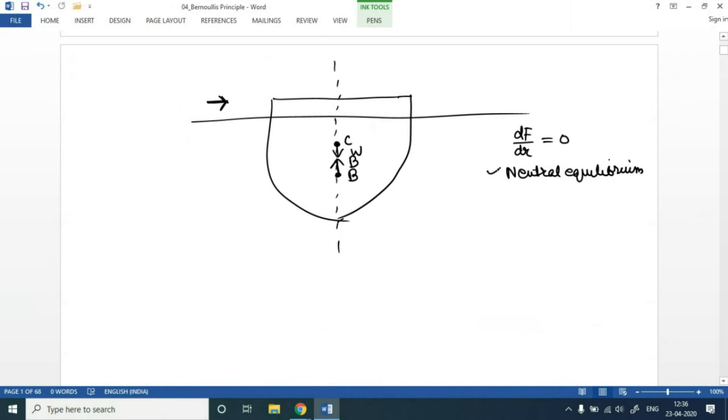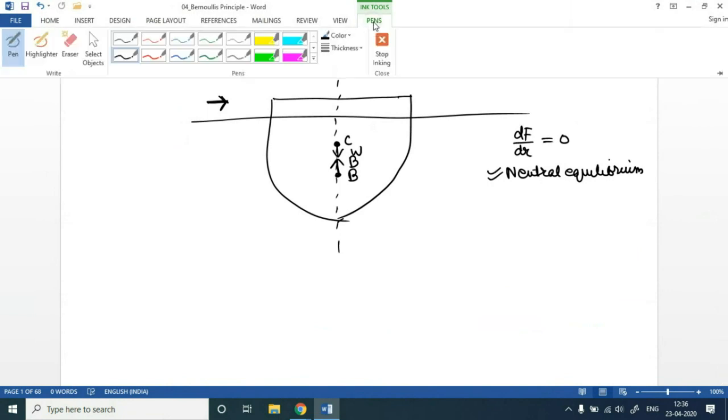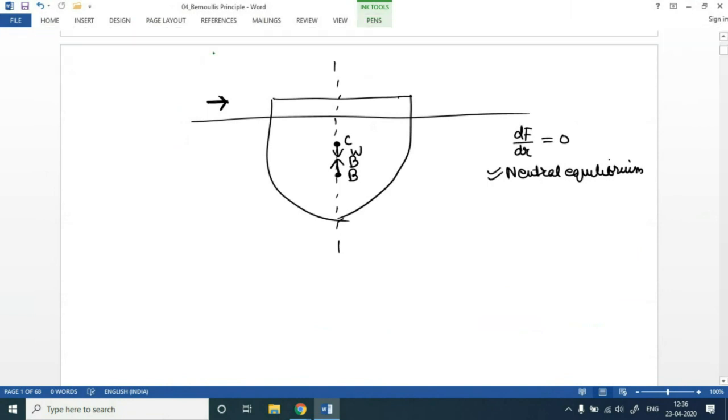So the equilibrium has got to be neutral equilibrium. And now you see, if we displace this body vertically, for example downward, you must realize its weight is not going to change, but since the submerged part of the body is going to increase, the buoyancy will increase as well, because the volume of displaced liquid will increase, so the weight of the displaced liquid will increase as well. So buoyancy will increase, weight will remain the same.